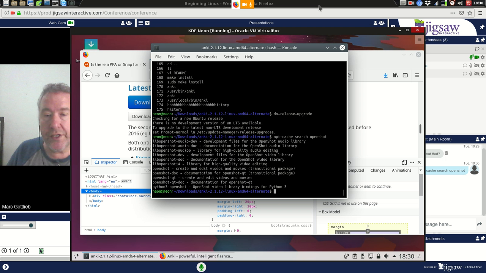So I type that, and right now it's updating its internal database for latest versions of stuff. Okay? So when installing from the command line, the first thing you do is sudo apt-get update, then probably apt-cache search for the package that you are looking for, and then finally apt-get install, and then the specific name of the package that you're looking to install.